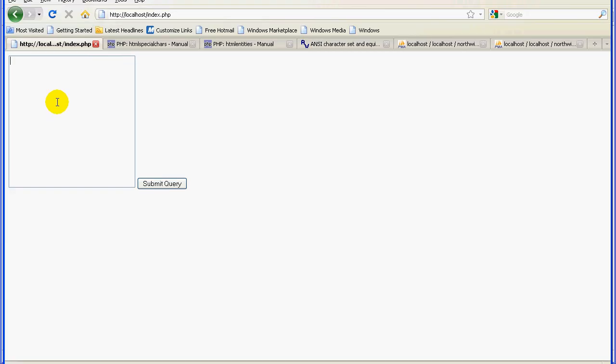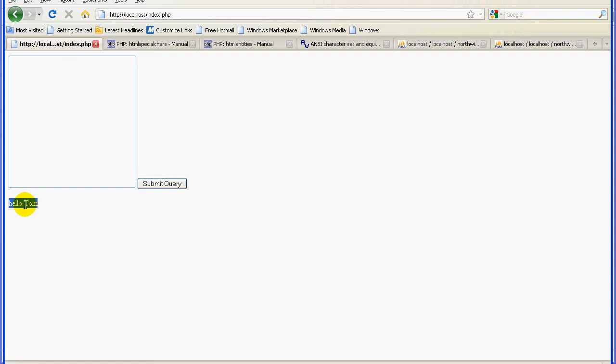Here I'm going to use Firefox just in order to show you the page source. If I say hello and Tom, hello Tom, in 2 lines like that, I used enter to go to the second line. But once I submit the query, as you see I'm getting them in 1 line. That's what I don't want. I want to get them in 2 lines.